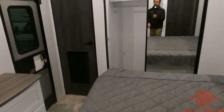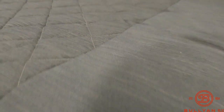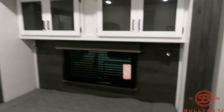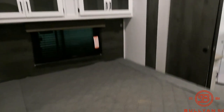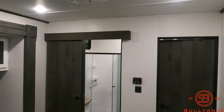Master bedroom — huge closet there. RV king bed, with storage underneath. With that access to the outside, you have overhead storage there — all this storage. The wife is going to love that. And washer-dryer prep. Here are the hoses for the central vac. If you want to throw a washer-dryer in here and stay in this thing through a Minnesota summer and leave in the winter, it's a nice little home on wheels. And two ACs on this unit — not just one.